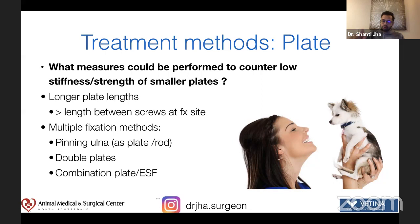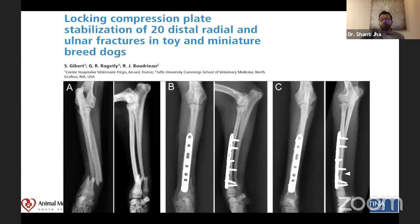Okay, many reports are published. This is one of the newer ones. You can read about it, done by Gibert from France, as well as Tufts, where I was educated and trained. It's showing a locking plate system. This is not a small breed dog, guys. It's a bigger dog, but I just wanted to pull this to show you that with a locking plate system, you can definitely get the fractures fixed easily.